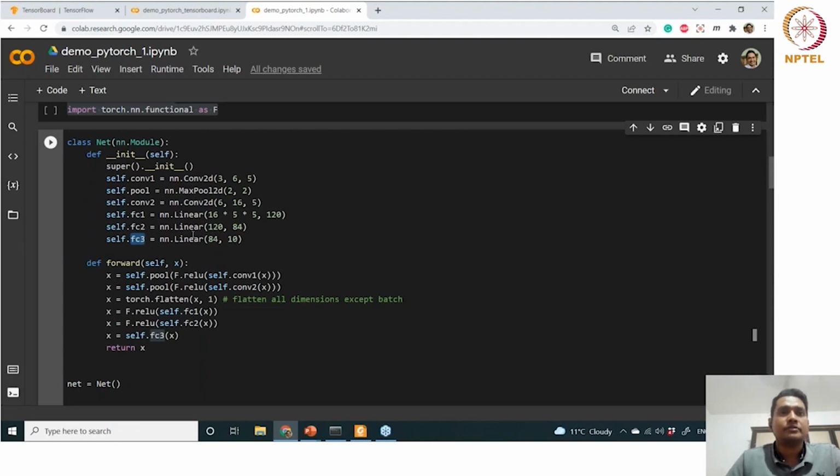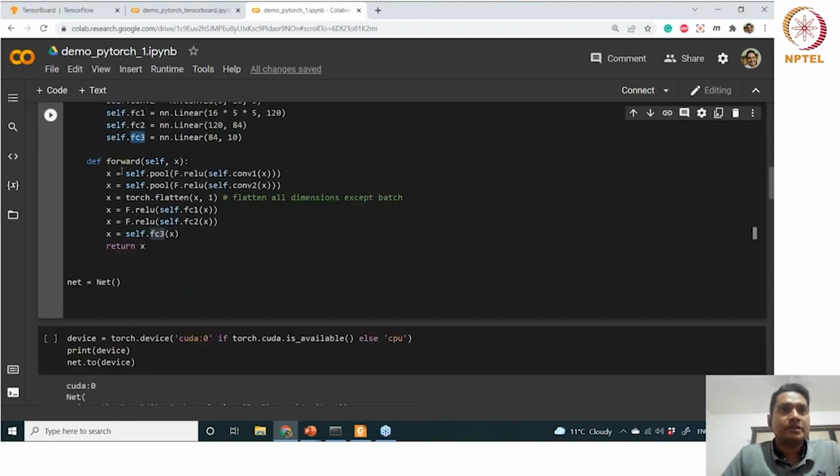After the definition, we have this forward pass, which will take the input. Basically, x is the input, and it is returning the prediction x, which is the output of this FC3. So this is just one forward pass.